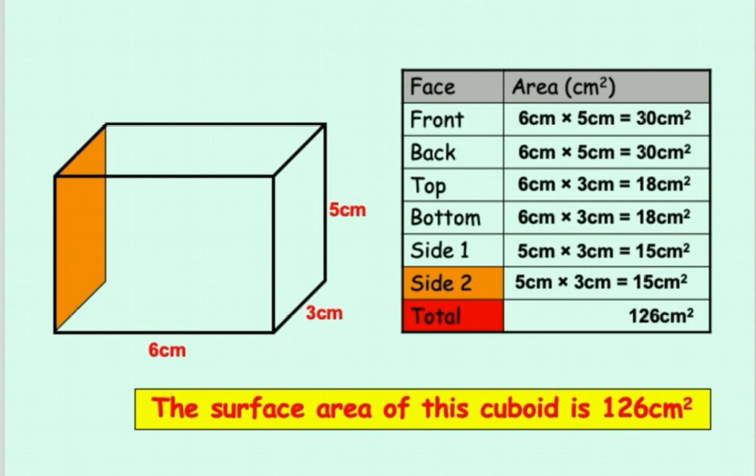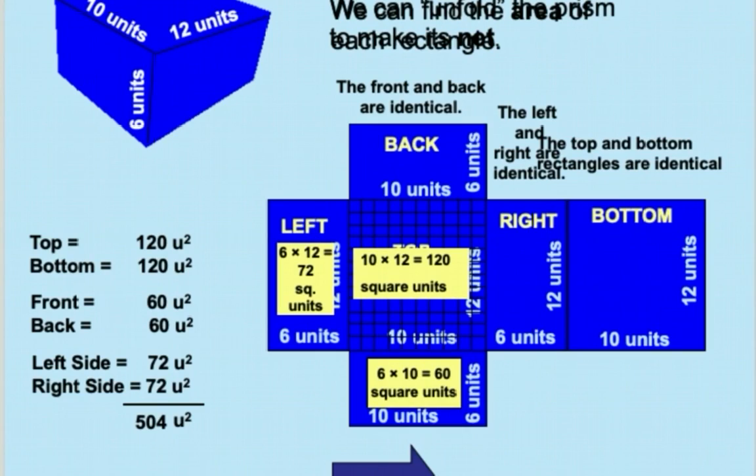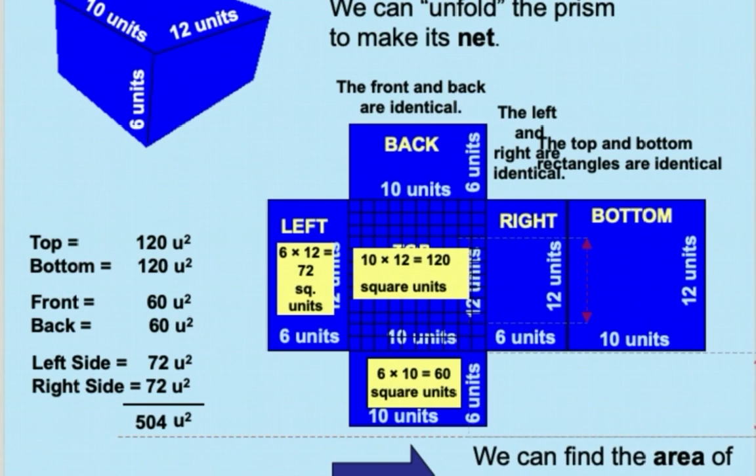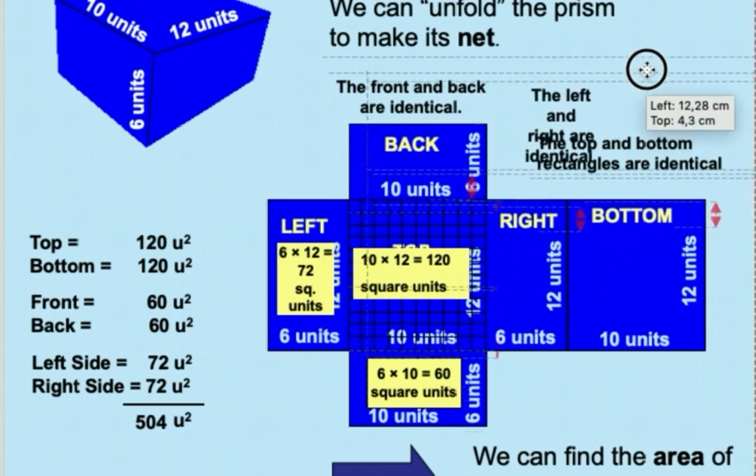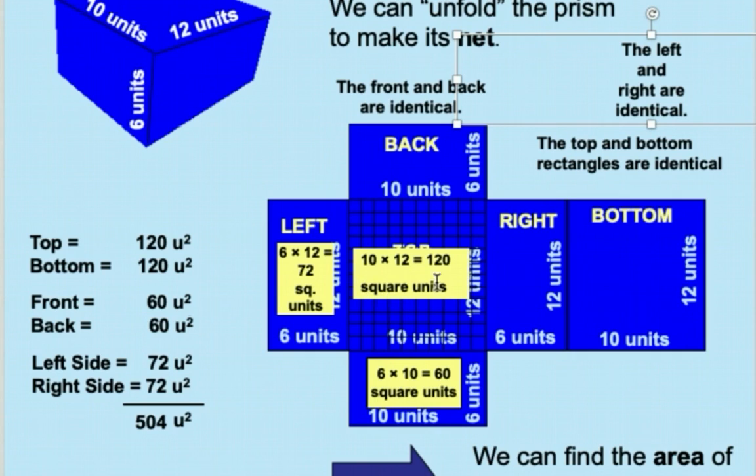Another way you can think about this is in terms of a net. So we've been studying nets, and you know this quite well. So if you weren't confident in picturing the shape, what you could do is you could unfold the cuboid, and what we'll end up finding is the area of each of the faces. So we can find the area of the bottom face, which is here, top, left, right sides, back and front. For some of you, you might not need to do this.